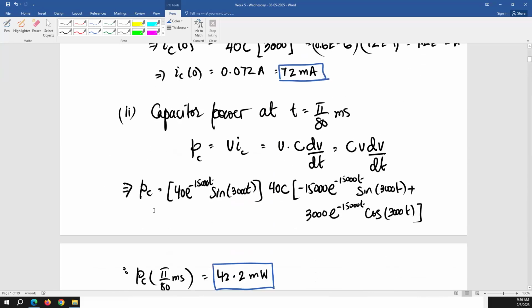If it changed quickly, then we would have a surge-like current on the capacitor. If you assume that the voltage can change in an instant of time, then since current is C dV over dt, it's a rate of change of voltage. If the voltage is changing in a very small amount of time, which we assume is instantaneous, then dV over dt is going to be extremely large. And if dV over dt is extremely large, that means what? Current is just shooting very large in an instant of time.